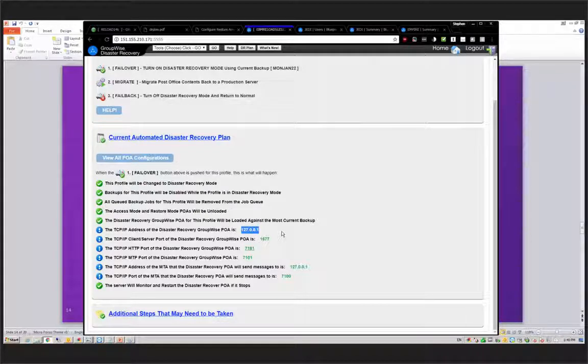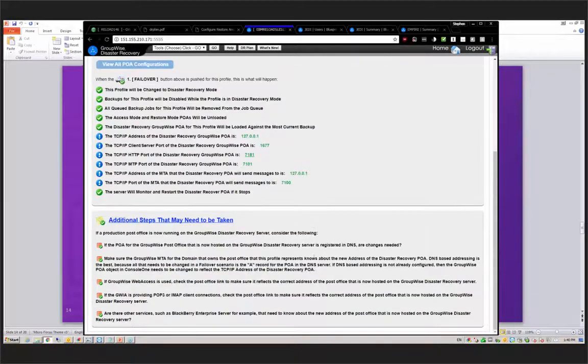Basically, the GroupWise client is pre-configured to connect to NGW name server 1 and NGW name server 2 if it can't get to the first one. So you can even make use of those host names for your disaster recovery server. You need to get your clients connected to that. And that is why under additional steps that may be taken, we list that out for you. Because it's so important, and a lot of customers back in the early days of disaster recovery weren't really paying attention to the nuances here.